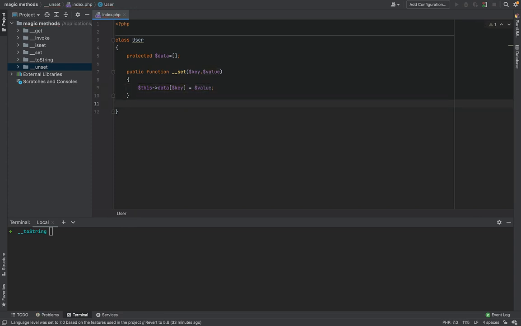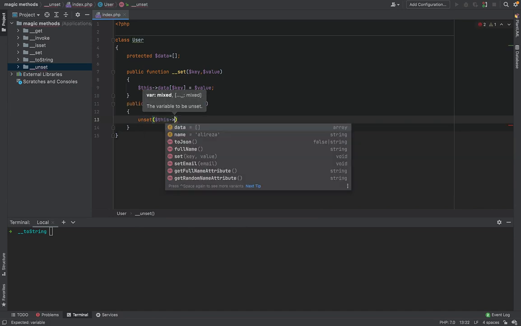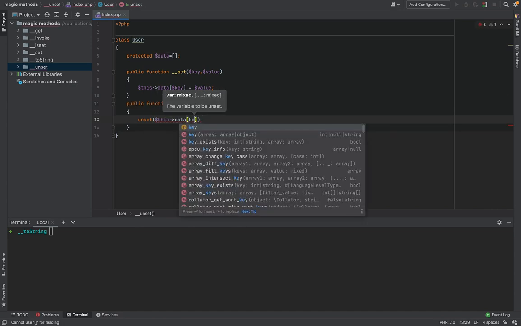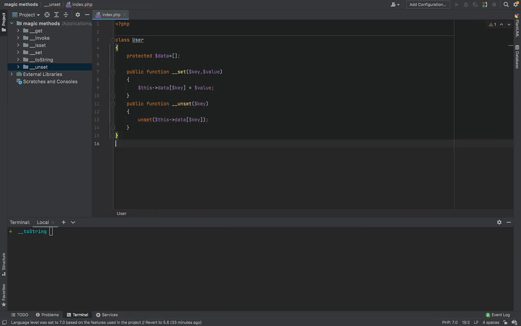But there's something also called public function unset, which is actually strange, because we have this native functionality unset, but what it does is actually take the data with that particular key and unset it.